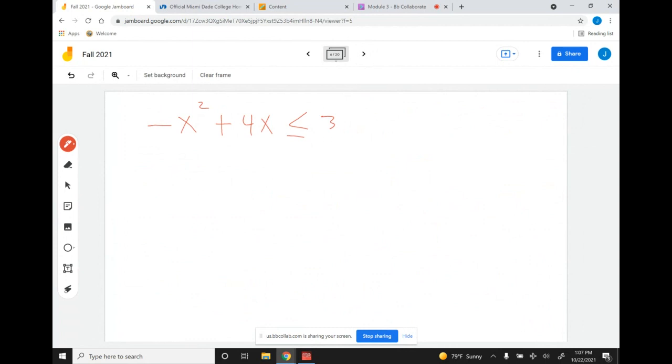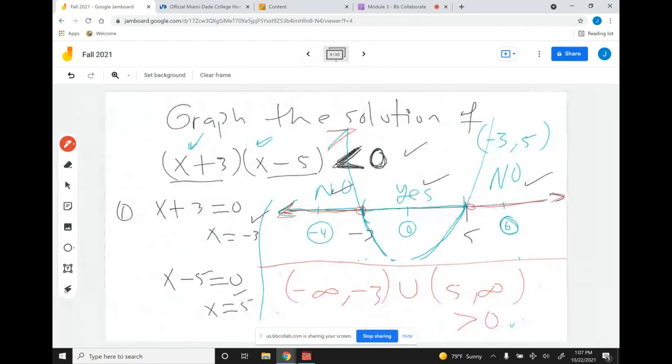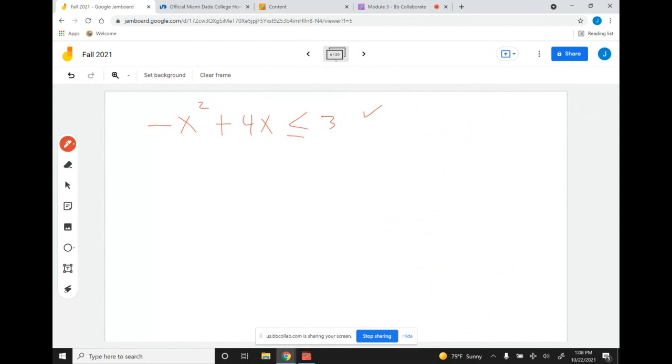Okay, notice the difference between this one here and the previous one. What is the difference? I already had a 0 and it was already factored. So I need to make sure that I do that to this exercise. How do I do that? Well, it's just manipulation of terms. So I have the 0 and I also have less than or equal. That would imply that in this case, I'm going to end up with brackets, not just parentheses, but also brackets.